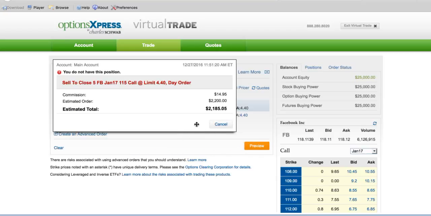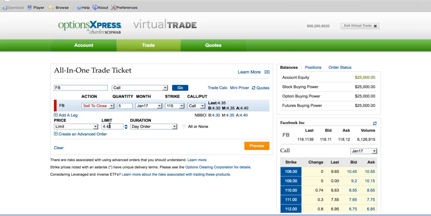And then I would place the order if I owned it. And if it didn't fill, then I would adjust. So if I put it at the $4.40 and it didn't fill, I would adjust in 5 cent increments down, let's say, until it filled. Ideally, I want to sell it for more than $4.30, but if I can't and it doesn't move, then maybe I'd settle somewhere in the middle.